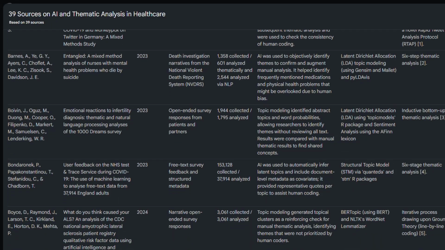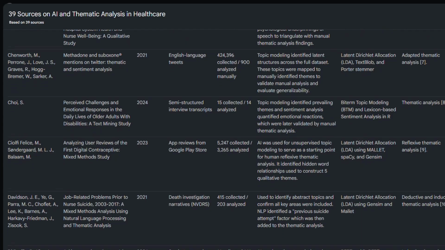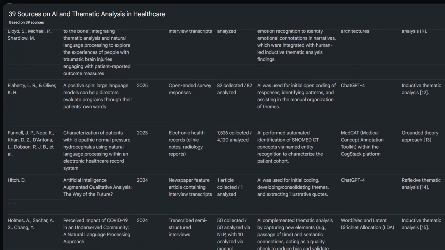Across the remaining papers, the pattern held. Titles, years, and author names were all consistently accurate, and in the columns that require genuine comprehension, study designs, AI models used, justification, NotebookLM was extracting the right information from the right papers. For a first pass across 39 sources, this is quite meaningful as a result.